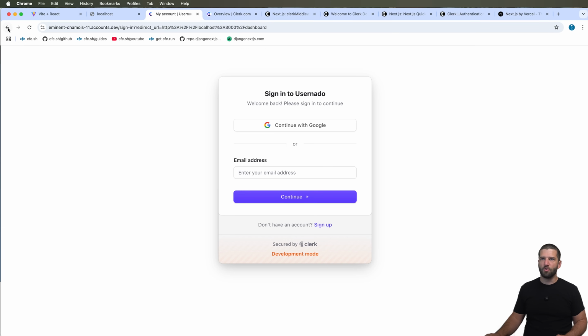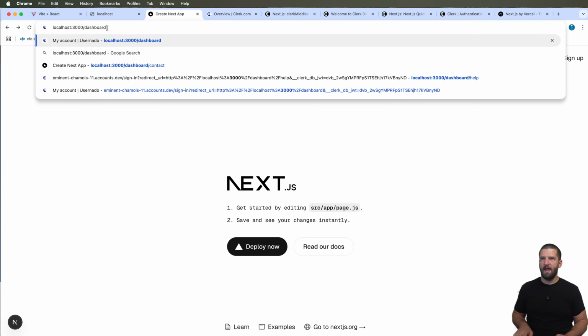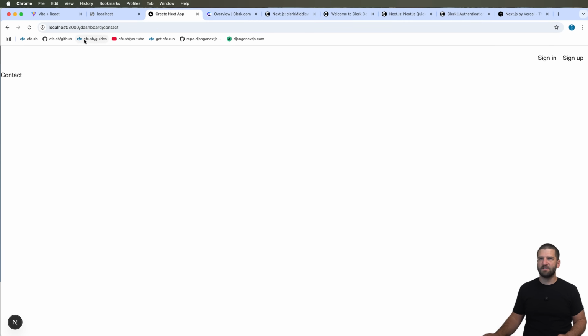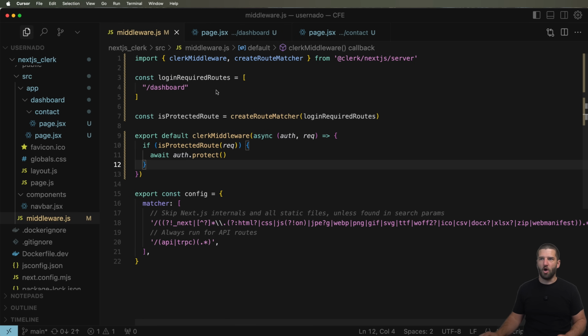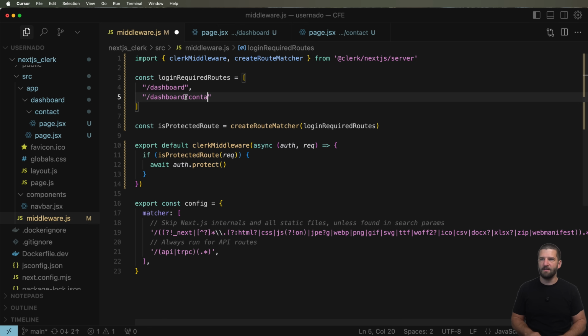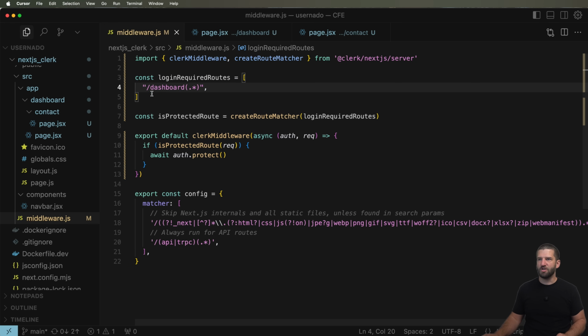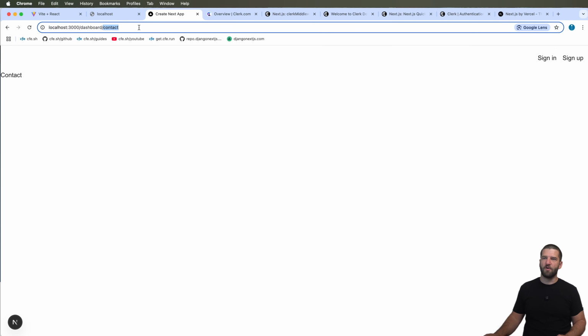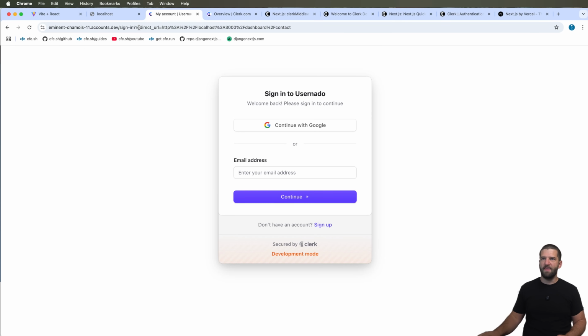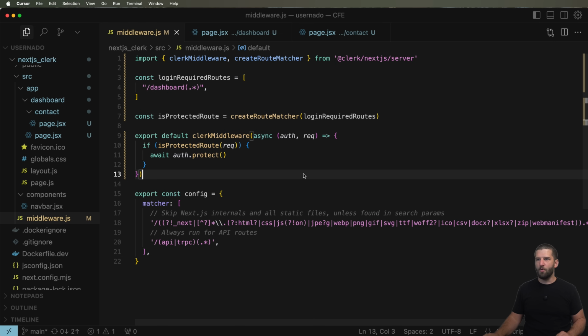Okay, cool. Now, of course, if I go back, let's go into dashboard and then contact, we can see that still works. So it's not a wildcard, as in it's not going to match every other route thereafter dashboard as the default. So if I wanted to also include contact, I could manually do it like this, where then it would include that route. Or I can do a wildcard catcher, which is a dot, the parentheses, dot, and then a star. And that should catch everything after that. And of course, this is from the documentation itself. So if I refresh in here, that all works just fine. So of course, now we have a way to protect different routes that we want login required for.